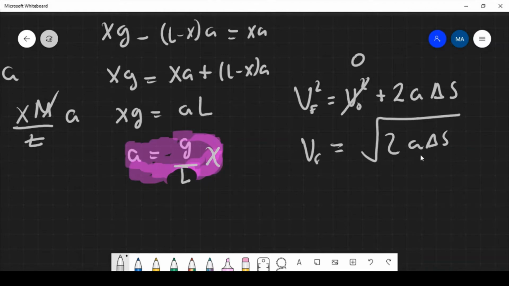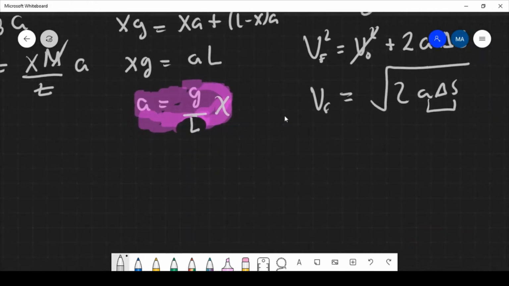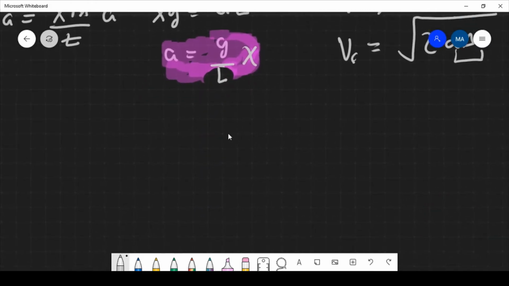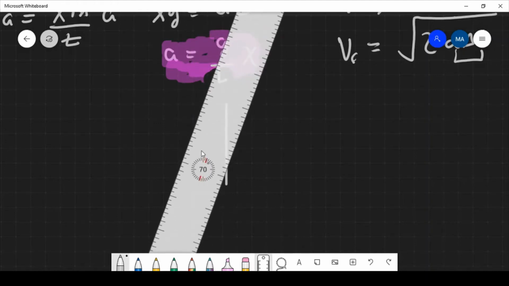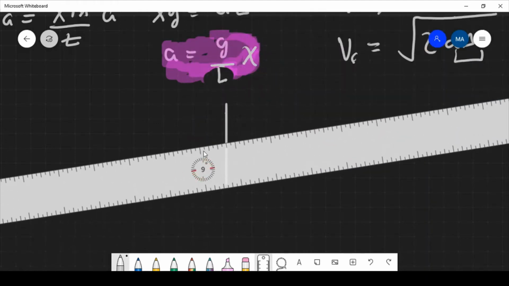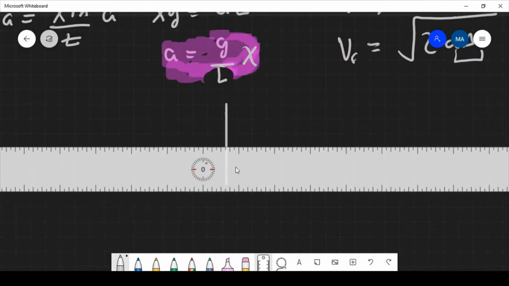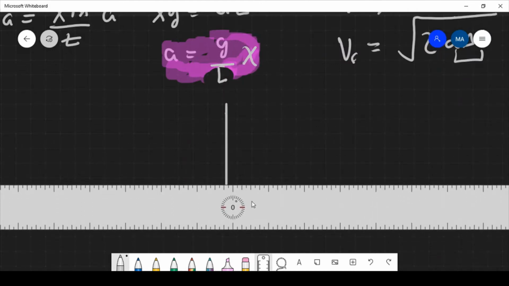So how can we find the variation of space? We have it right over here. What do I mean by this? This formula over here gives us exactly a graph, right? Let me see if I can. Yes, let's use this. And here, let's put it to 0 degrees. Let's put it over here. Okay.